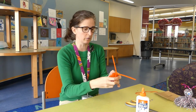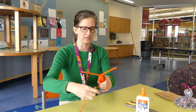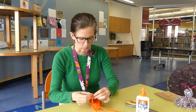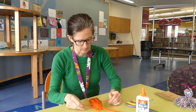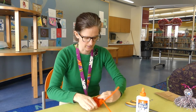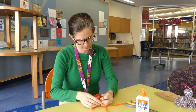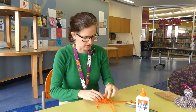All right, so at this point we're totally done with the cardboard. And now this other piece of yarn is going to come into play, the little short piece that we cut off at the beginning. So we're going to take this piece of yarn and about 1 inch below where the pipe cleaner is, we're going to tie this pretty tight. And what that's going to do is make a little head. You see how there's a separation between the top part and the bottom part now. So we're going to tie this tight. Okay, so I knotted it there.